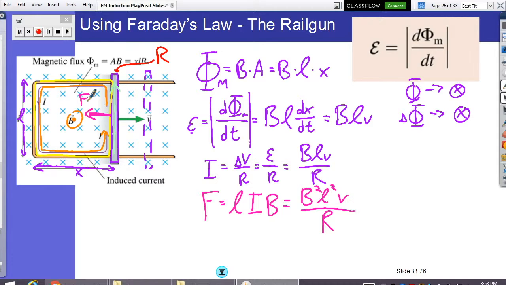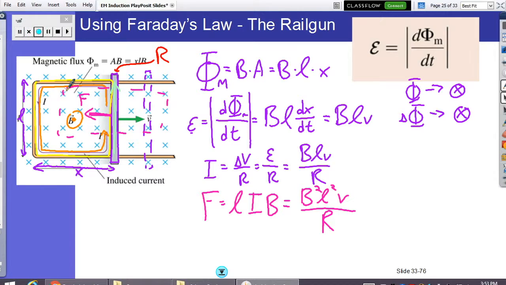How would this manifest in real life? Well, if I grabbed my bar and tried to push it to the right, my magnetic field and all this induced current and everything is going to try to push it back to the left. It's going to feel like drag. It's going to feel like moving this bar through honey. I'm actually going to kind of feel the magnetic field. And so in this case, you'll often find that not only do we get induced currents that try to fight the change in flux, but specifically we get forces as a result that oppose changes in motion. So if I want to speed this bar up, it'll stop me. If I want to slow this bar down, it will also try to stop me from doing that. So it's a really interesting phenomenon.